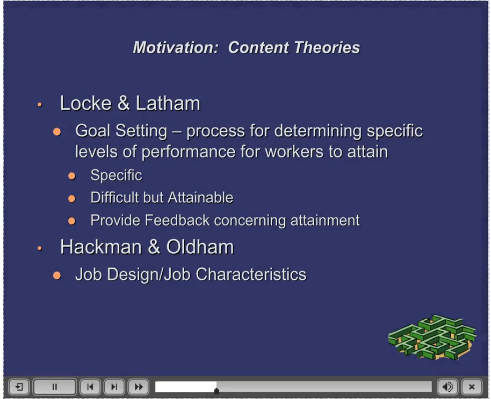The last content theory we're going to talk about, or the last two actually, are one around goal setting and the other one around job design and job characteristics. Locke and Latham argue that when we set appropriate goals for people, it's the goals, right? Goals are what actually motivate people to behave. So that's what they believe is the thing that motivates people. It's not necessarily my needs, but it's the thing that pushes me to behave in a particular way.